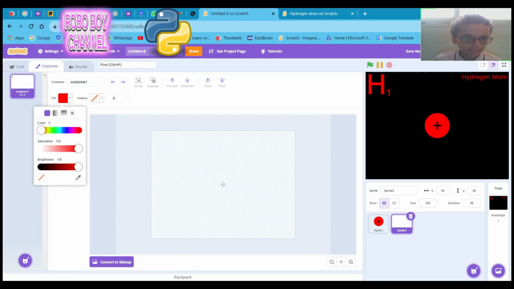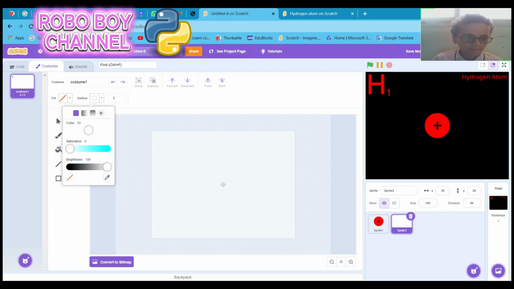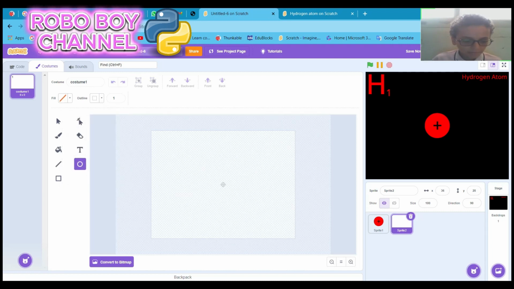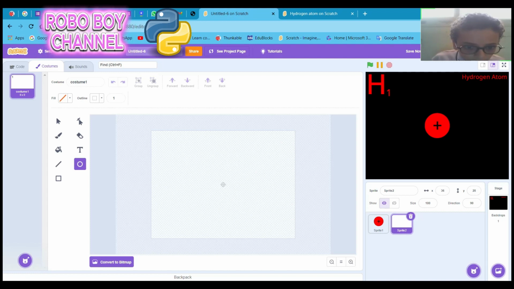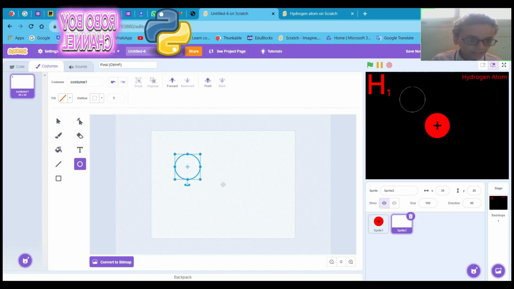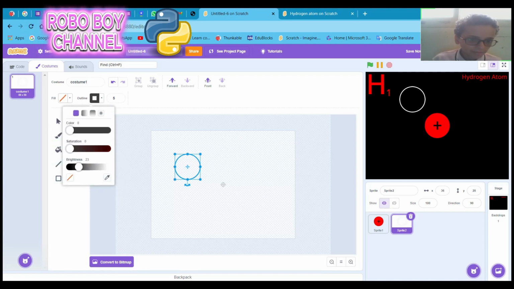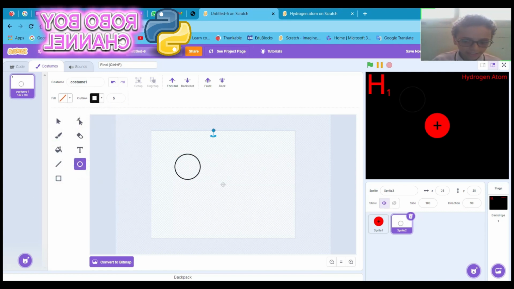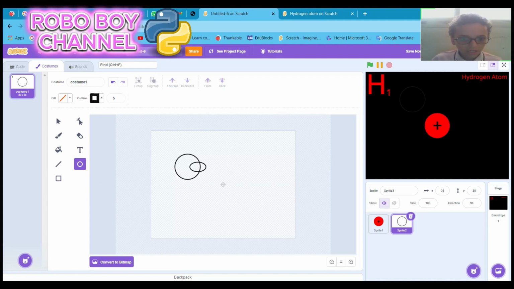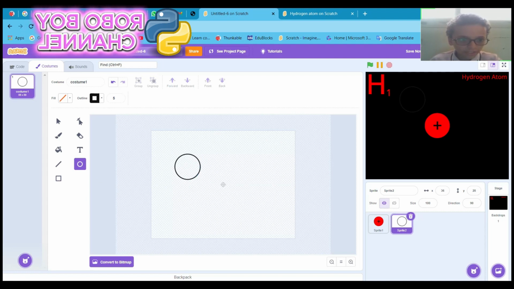We'll make sprite 2. We'll make the circle with no fill and make the outline white. And let's press Shift Alt. But you cannot see it, so we make the thickness 5, and we'll make the outline black first so you can see it.